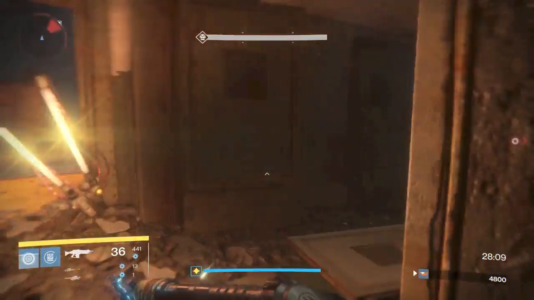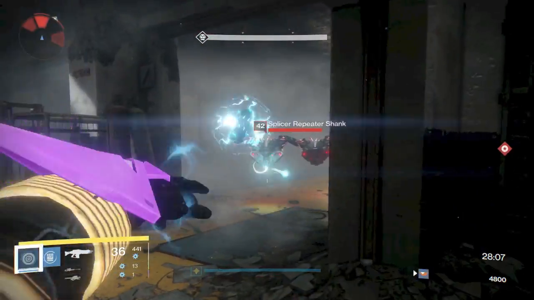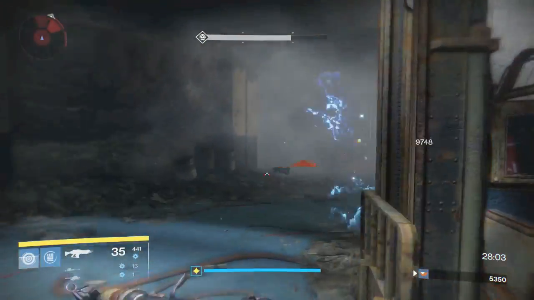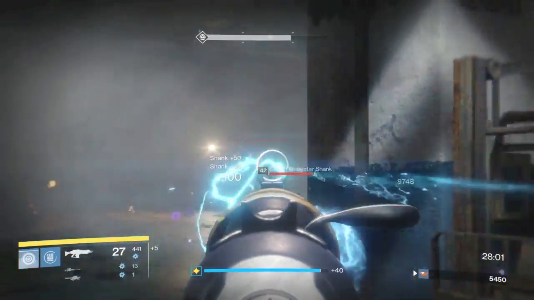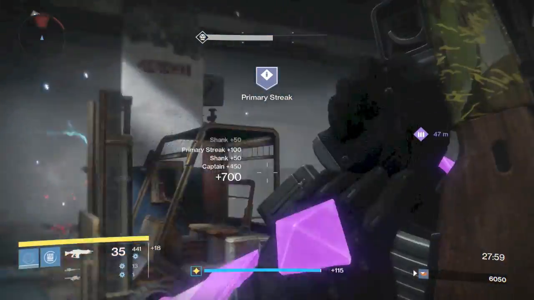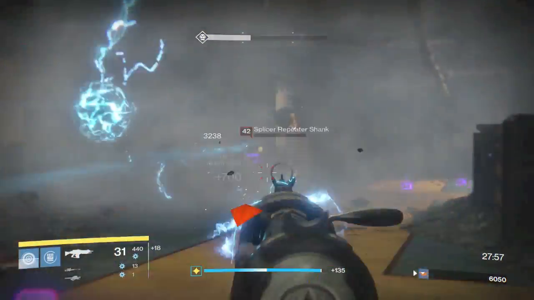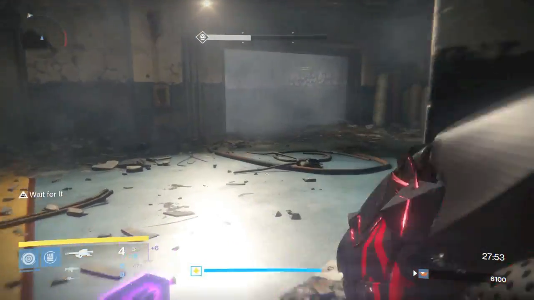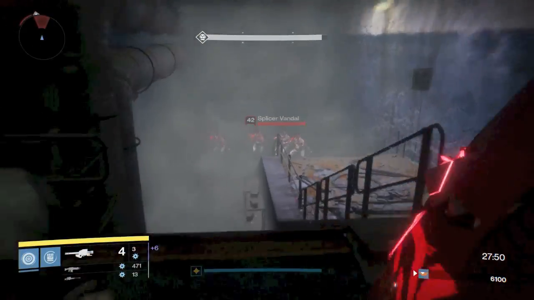So here we go, we're going left-hand side. Now you need to be careful on this left-hand side because you are going to have the Shanks that do arc damage, and with Arc Burn on this week, they can get you killed very, very quickly. Again, spam your grenades, spam your super, use that primary, especially if you have an arc one, you're going to be melting everything because Small Arms is on. Even if you don't have an arc primary, with Small Arms, you're going to be doing a ton of damage.